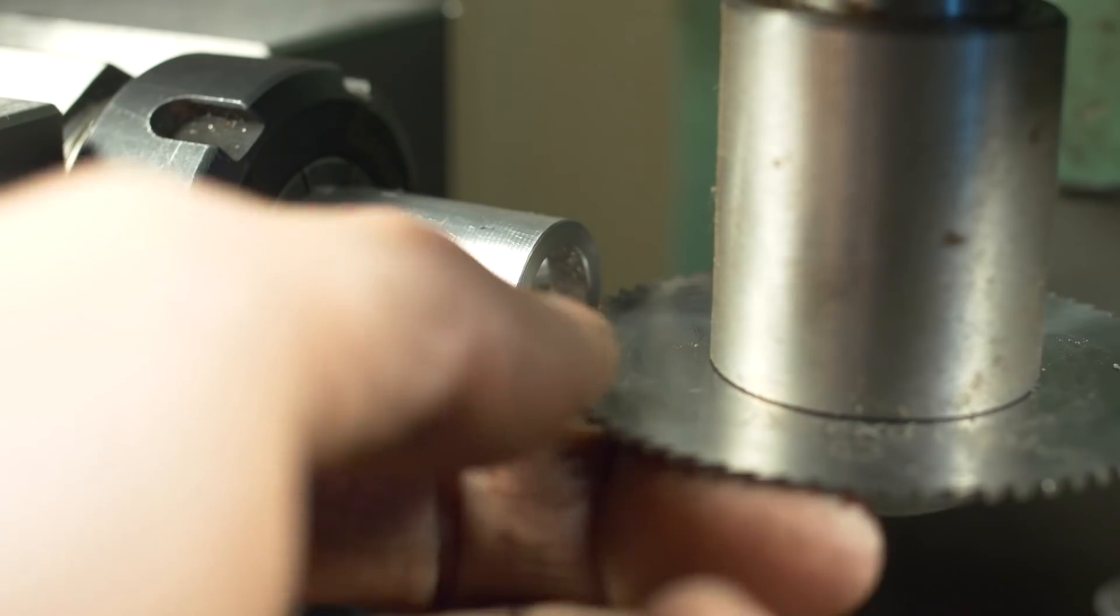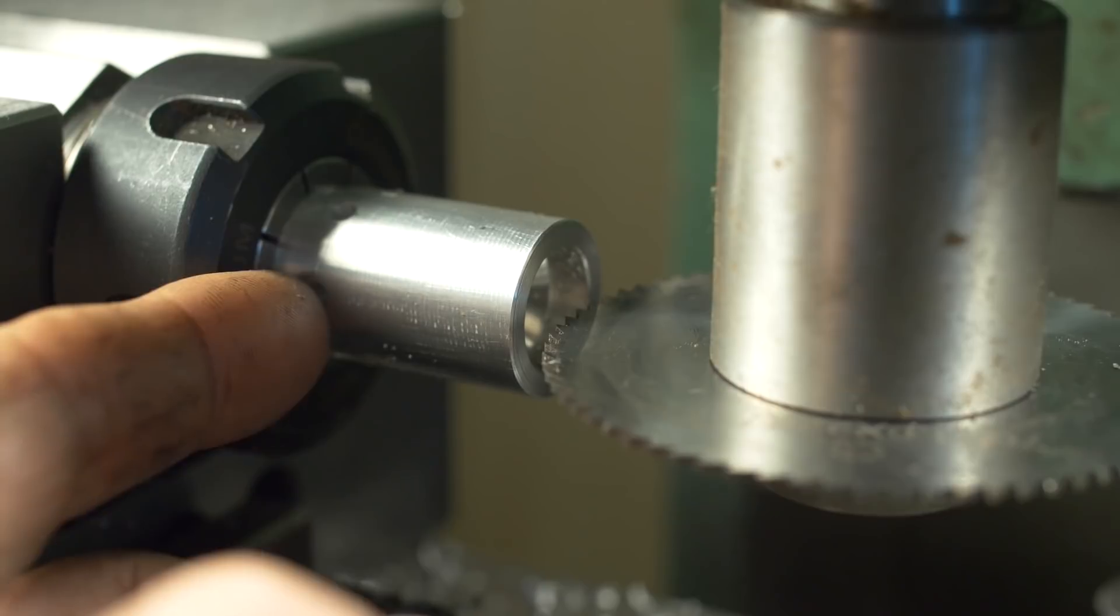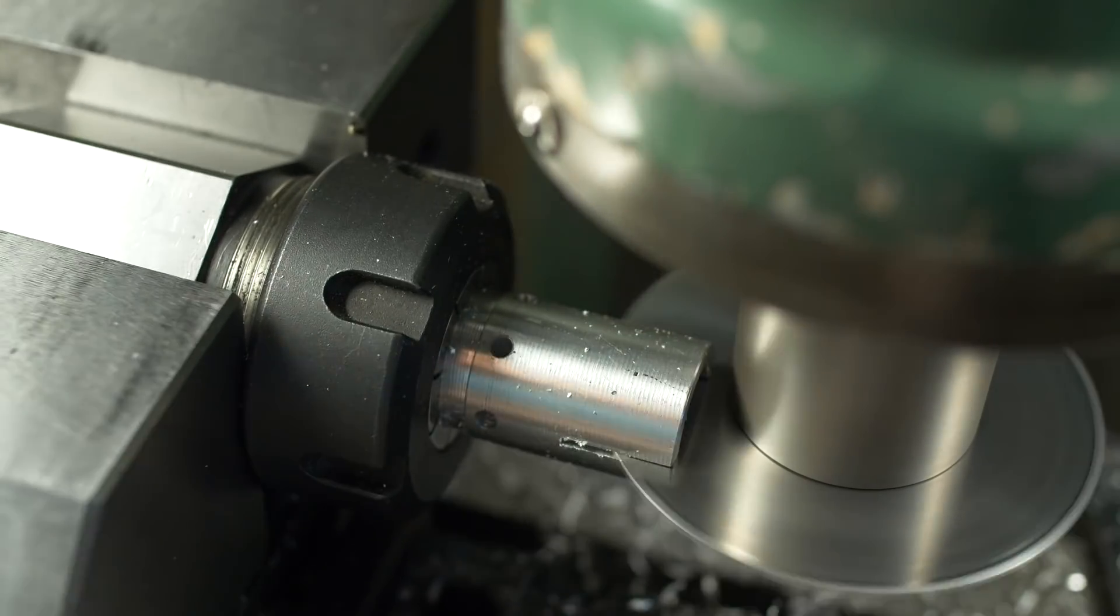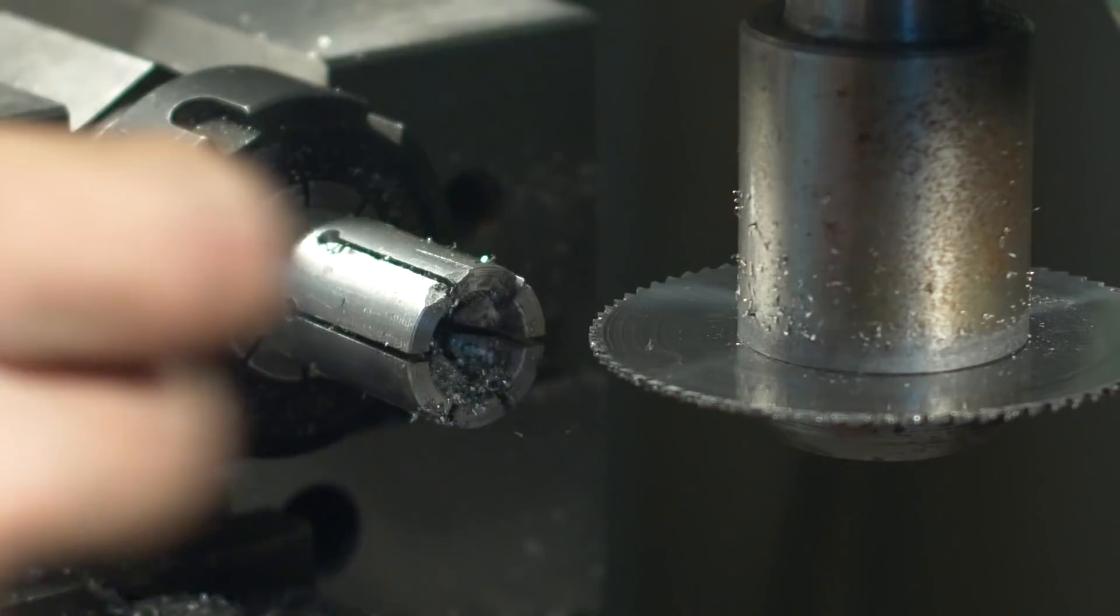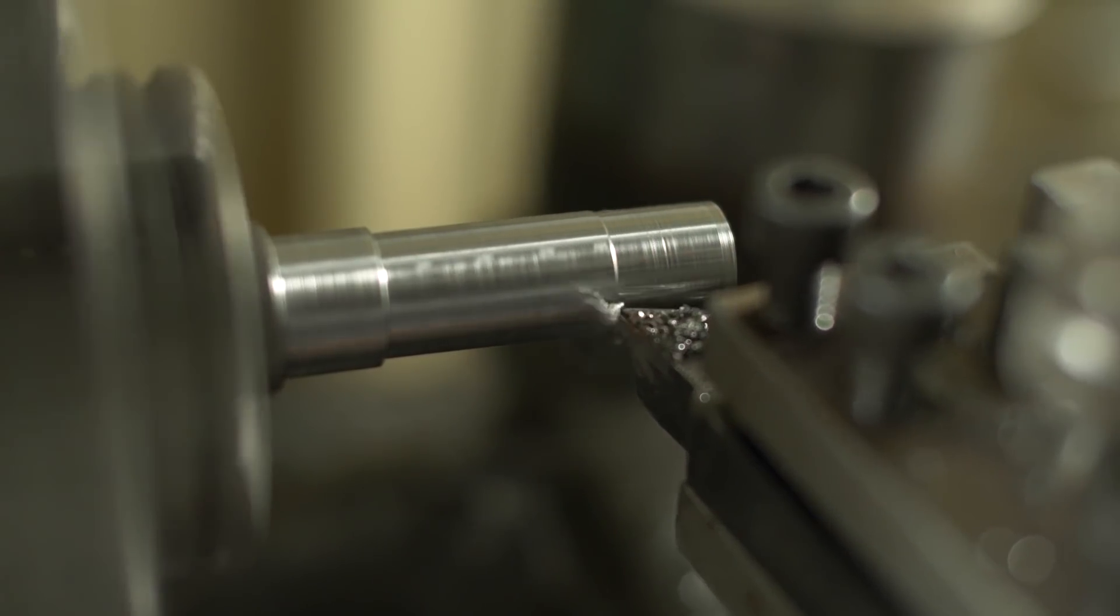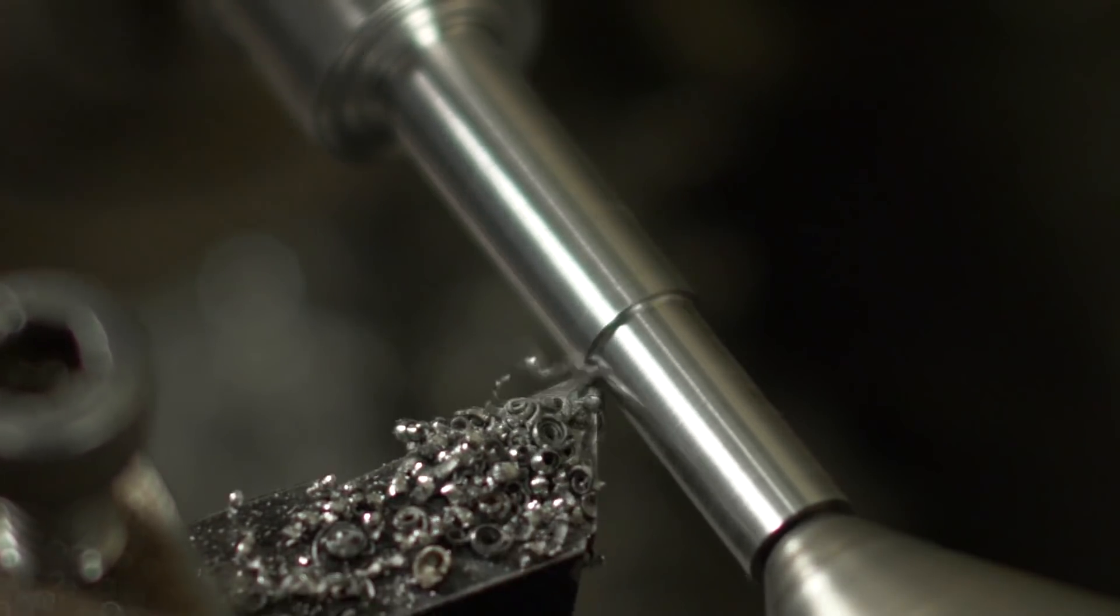I've eyeballed this on centre, good enough what I need. Now I just need to plunge in and put six slots in. Now I just need to quickly make up a fastener for this expanding arbor and we can use it.